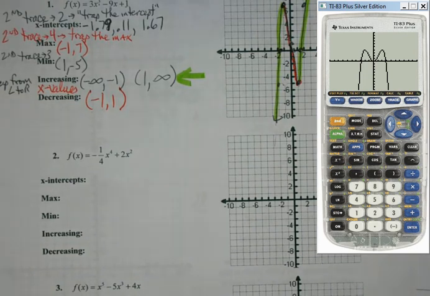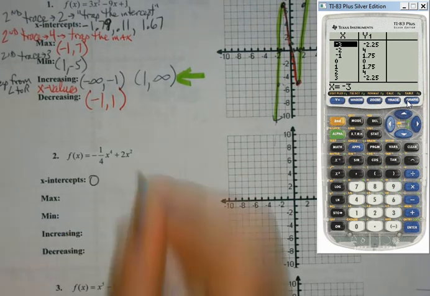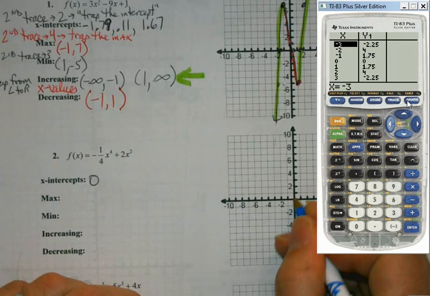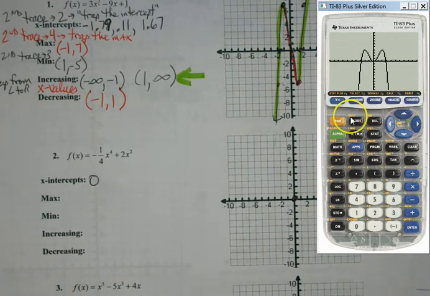Now let's see if we get fortunate. Always check the table quick. Let's see if we have any... Okay, 0, 0. So that tells me one of my x-intercepts is at 0, so I can get that in right away. But it doesn't look like I'm getting much other help, so we're going to have to go get our own help.